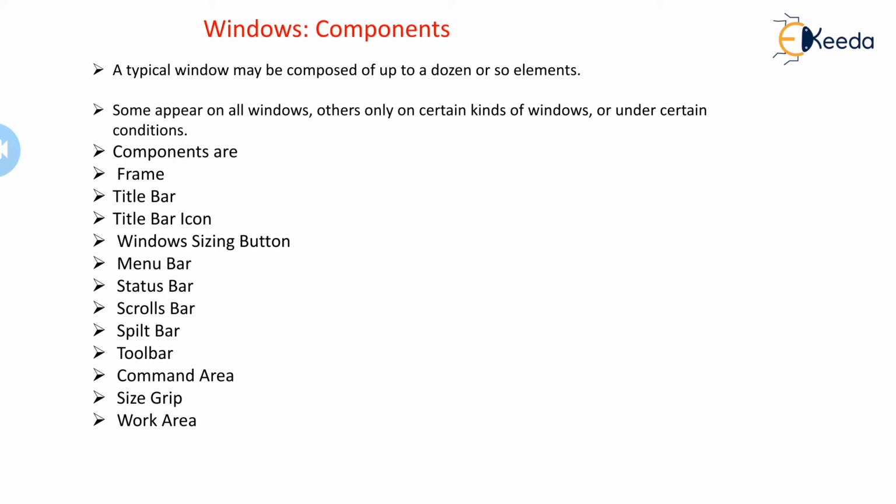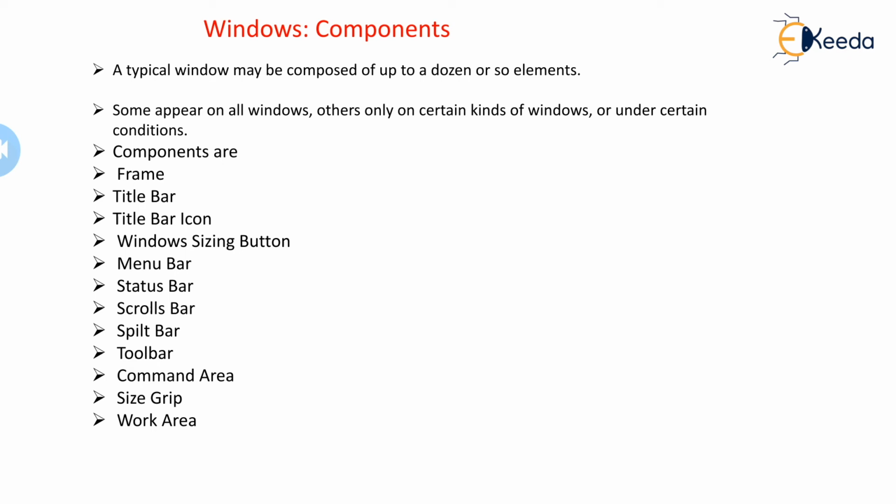Then you have the scroll bar. Why are scroll bars needed? Because if your window is too small or your pages are too long, you need to scroll up and down. This is accomplished by scrolling the display contents through the use of a scroll bar. A scroll bar is an elongated rectangular container consisting of a scroll area, a shaft, and a slider box. For vertical scrolling, the scroll bar is positioned on the right side, and for horizontal scrolling it is located at the bottom of the work area.